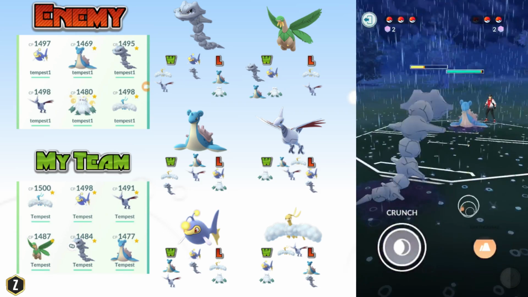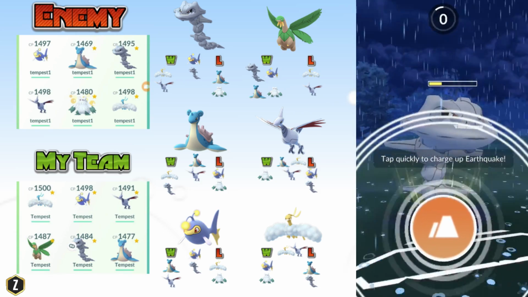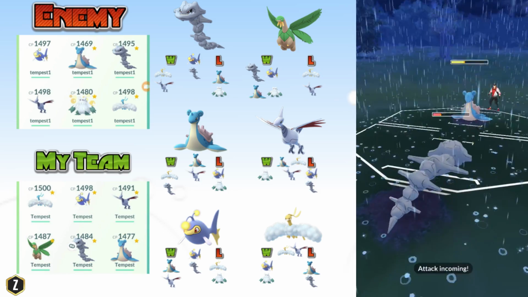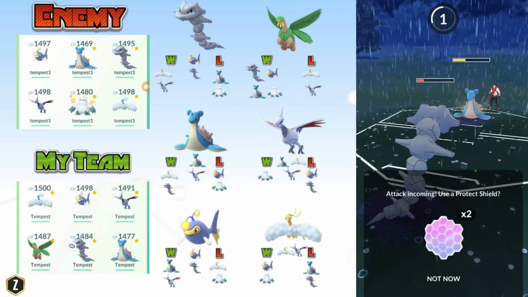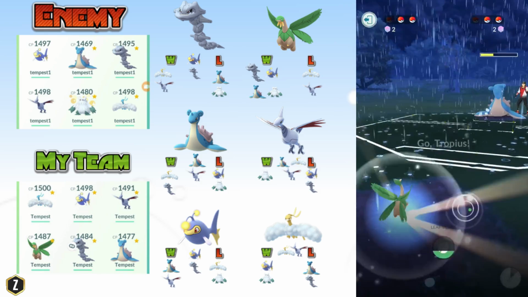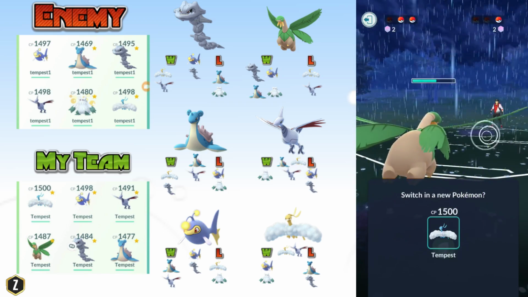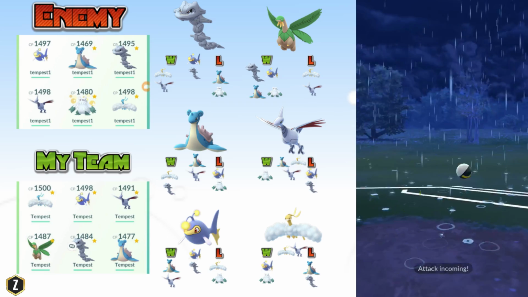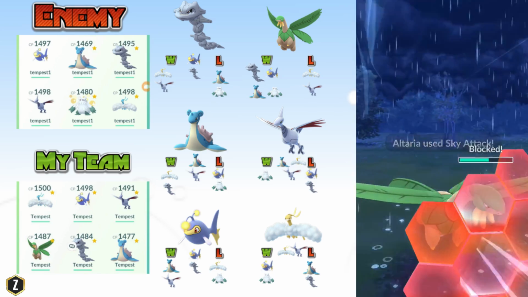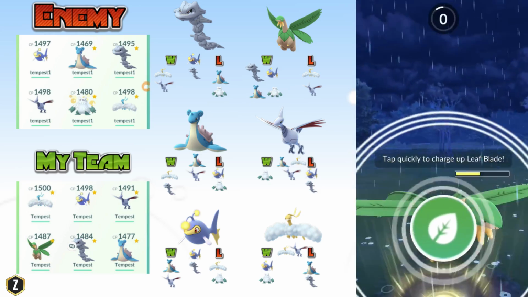He brings in Lapras. Now this is new. I'm like, okay. Lapras, gonna go ahead and get this Earthquake off. He might think it's Crunch. He doesn't shield again. Alright, guys. Steelix is doing wonders for me right here. We're not going to shield this. Save those shields. That was perfect. Alright, we bring in Tropius. I got a little glitch here, but that's okay. Finish off Lapras with the Razor Leafs. Now he has Altaria. We're going to go ahead and shield this Sky Attack. Do some damage. Get these Leaf Blades off.